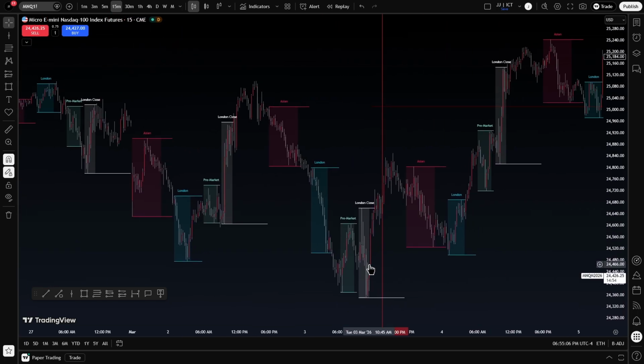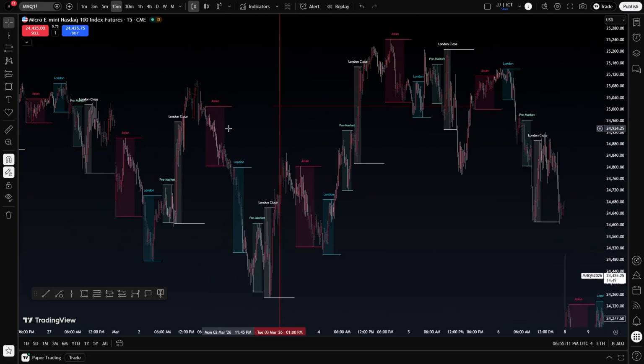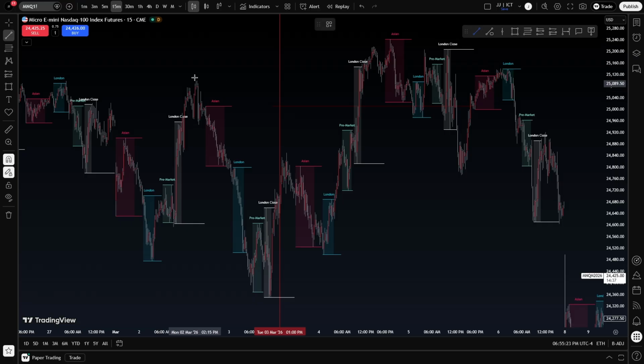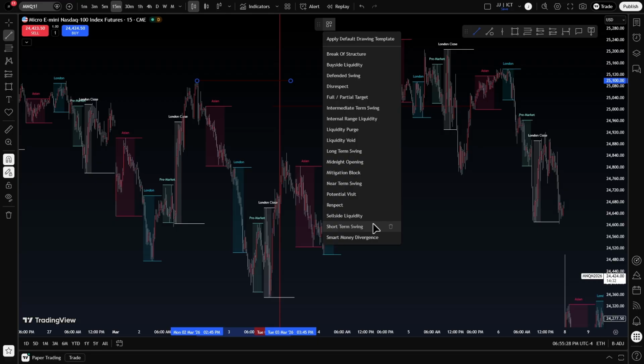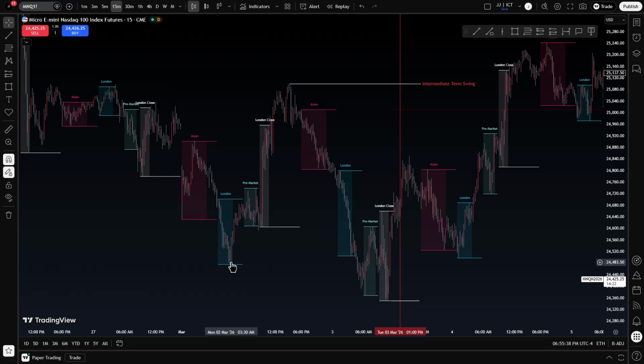So here we go. Right off the bat, just in hindsight, of course, I can see that Monday jumped higher, creating a short term, well, no, really an intermediate term high. So we have this as a, where's my tools at? Normally I have them in this corner, but I just moved it around earlier for another video that I was recording. But we have this intermediate term swing, which is probably a long-term confluence, so price is not gonna hit it for right now. And then we have Monday jumping higher, Tuesday dropping lower, taking out Monday's low.